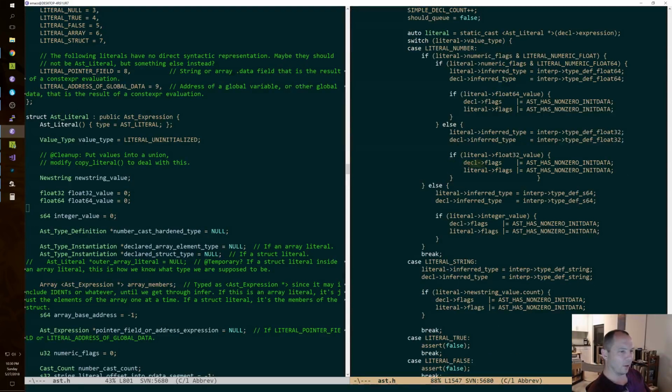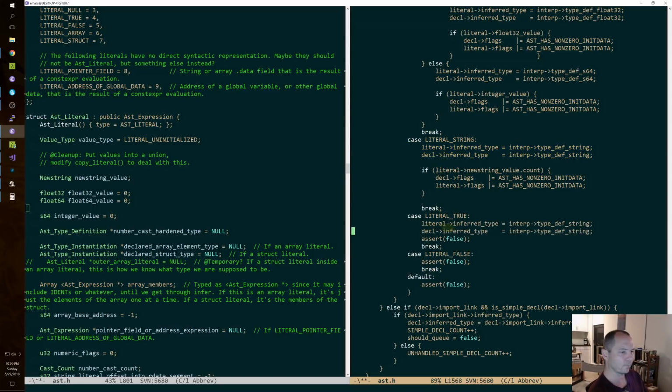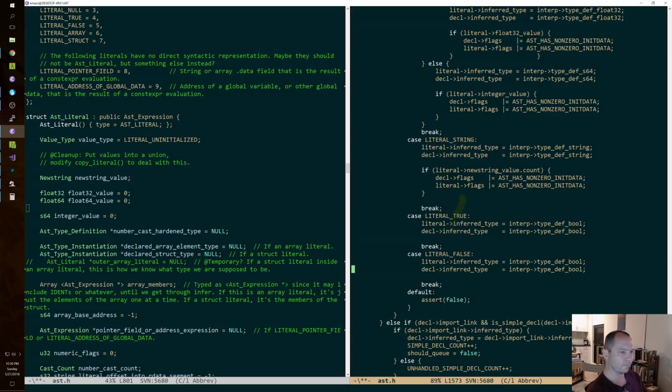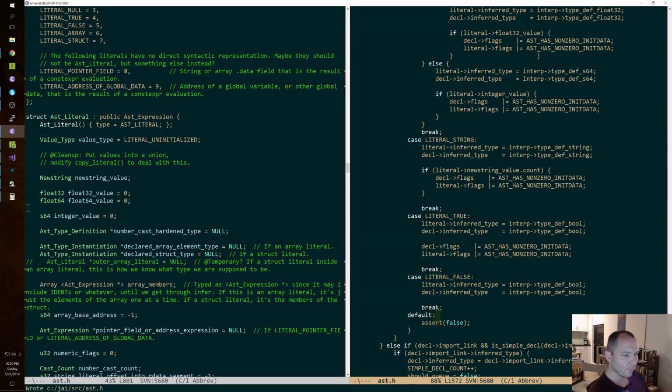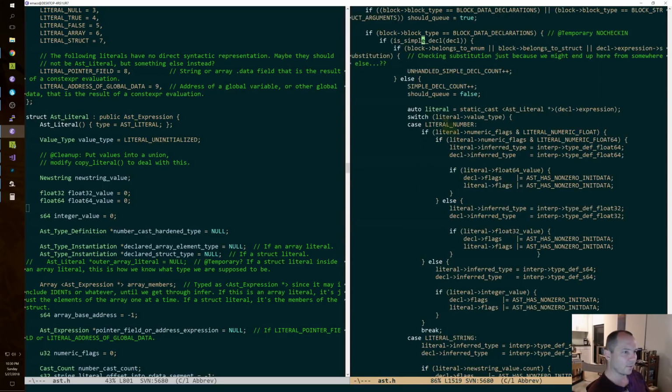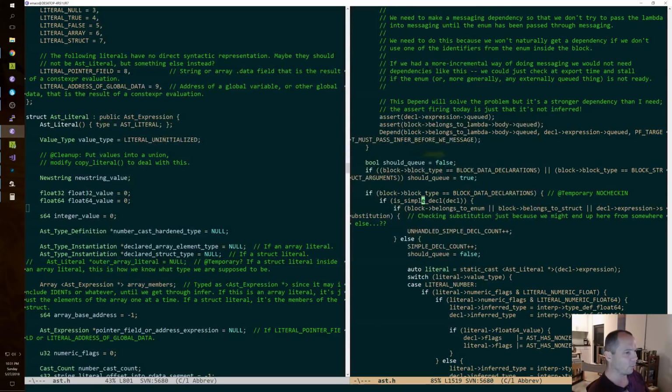Well, that's added some lines of code. Number string, oh, literal true, literal false. Something like that. Look at all that code we added. Unhandled simple.